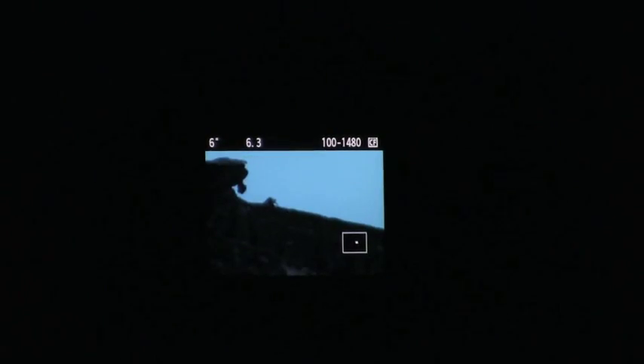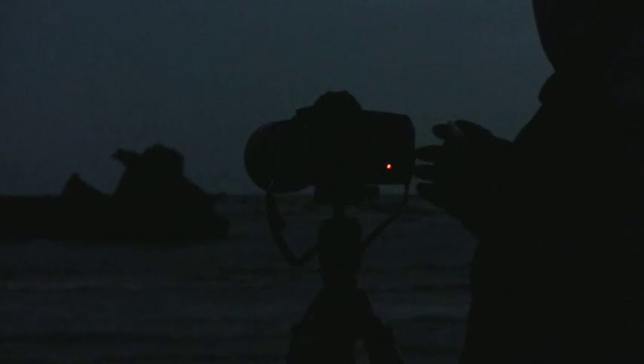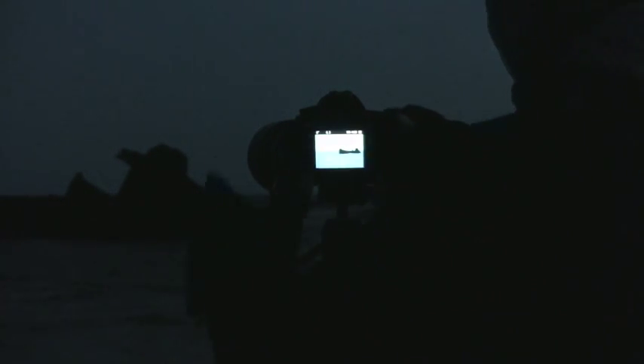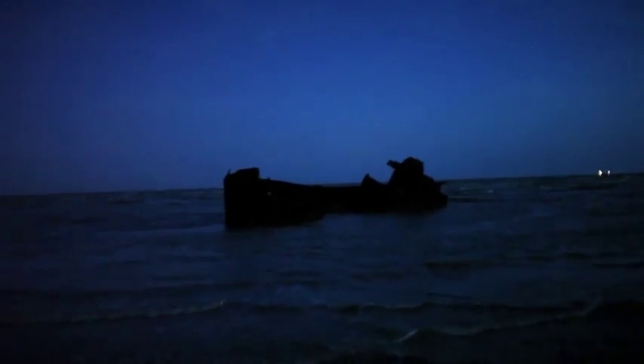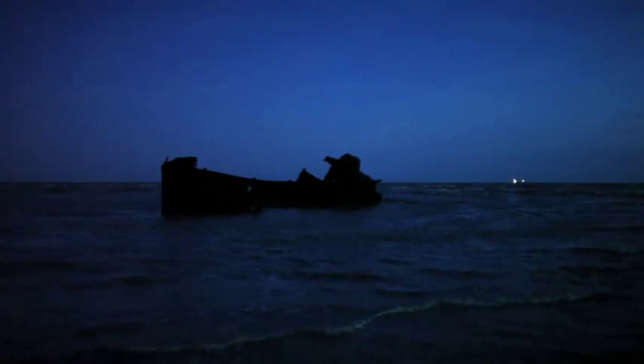I then review the image on the back of the camera, looking very closely at the areas that are supposed to be in focus. It's practically impossible to focus in such low light — it's pretty much dark. Despite the low light, I'm using ISO 100 to get the highest quality, so you need to be very careful about focusing and exposure, and you need to check it while you're there. Eventually the light becomes so dark, shooting on the Canon 5D, you can see that it's really pretty much pitch black.